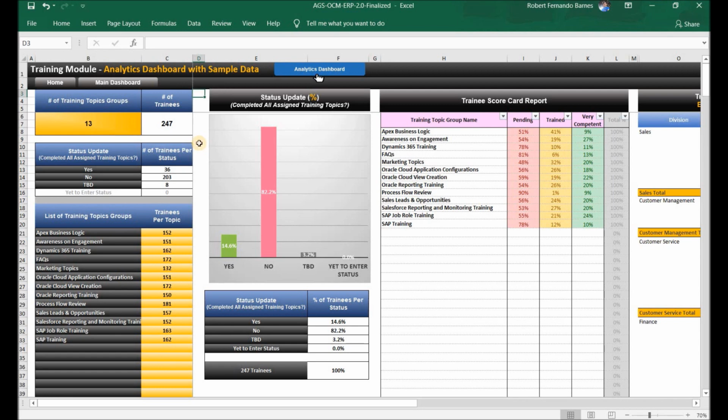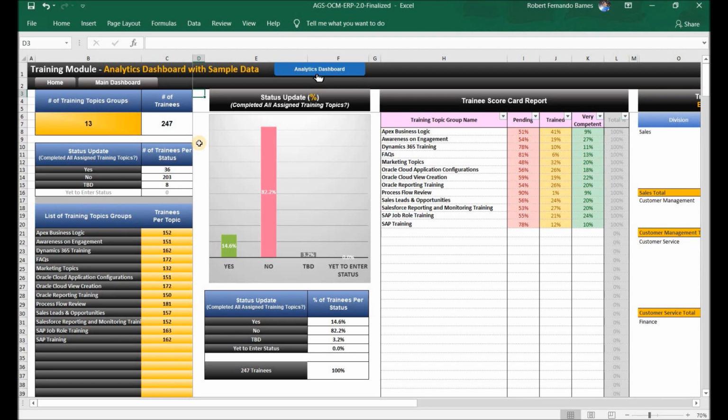It presents the total number of trainees that have completed all training, as well as those that haven't. It also shows the number of trainees whose status are yet to be determined. Note there is a yet to enter status that is also calculated. Whenever you enter the first name of a trainee in the target audience database, but are yet to enter a status, yes, no, or TBD, to be determined, then the module will add the trainee to the yet to enter status number.